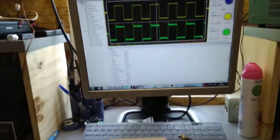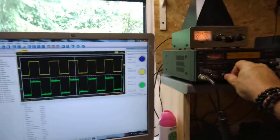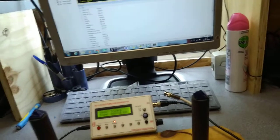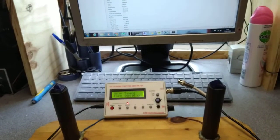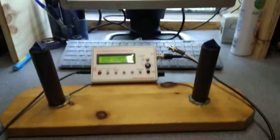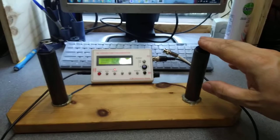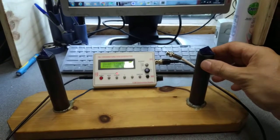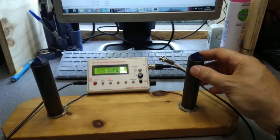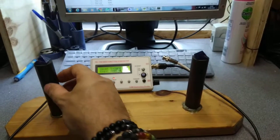Okay, I would like to introduce my Rife machine. At the moment, I'm trying to set up. This is a Rife machine. As you see, these are the ferrite bars. Right side, left side, ferrite bars.